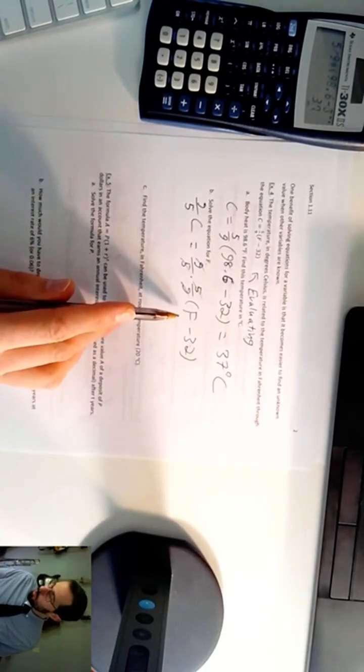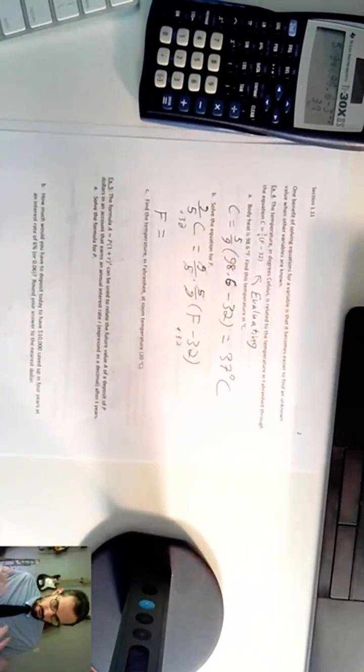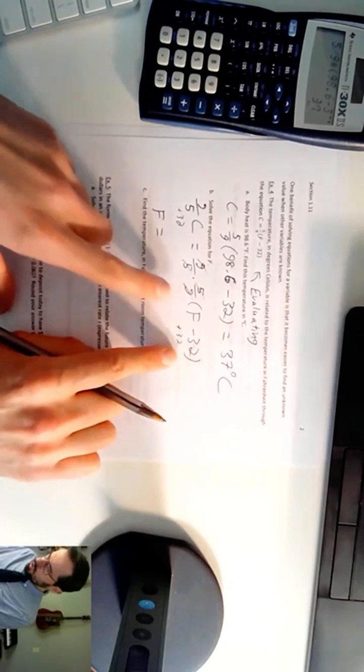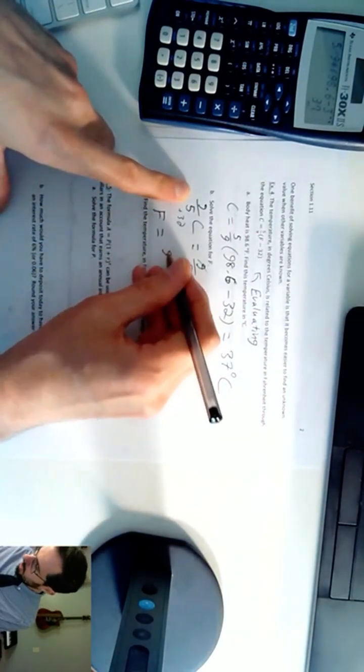And to get f by itself, we go ahead and add 32 to both sides. I'm going to go ahead and switch around the order of these things so that my isolated variable is on the left. Again, that's just sort of a notation default that we like to do. So we've gotten rid of everything that's on that side of the equation that has f on it. And what's left on the other side, well, would be 9/5 times c plus 32.